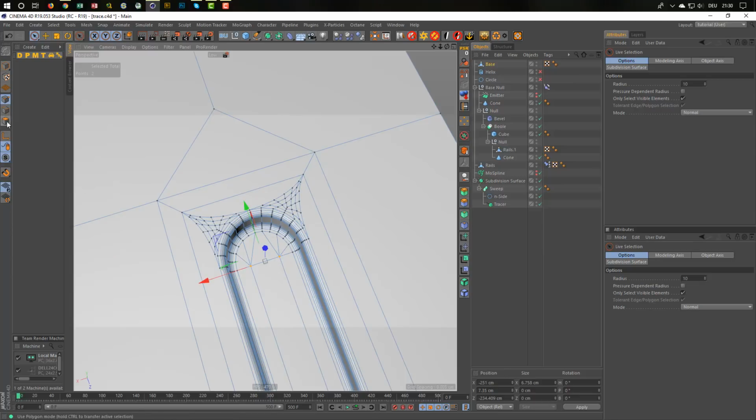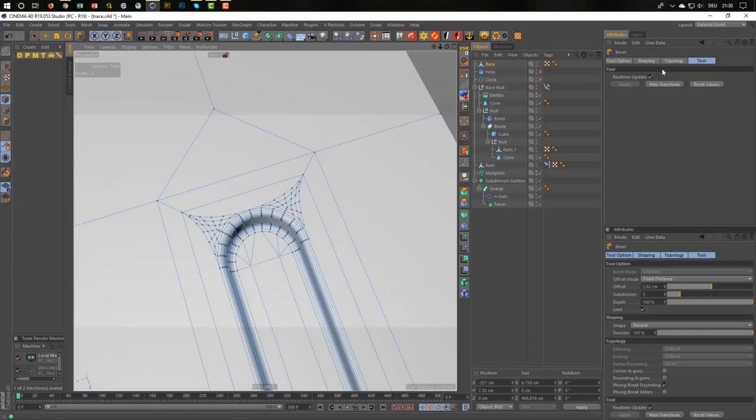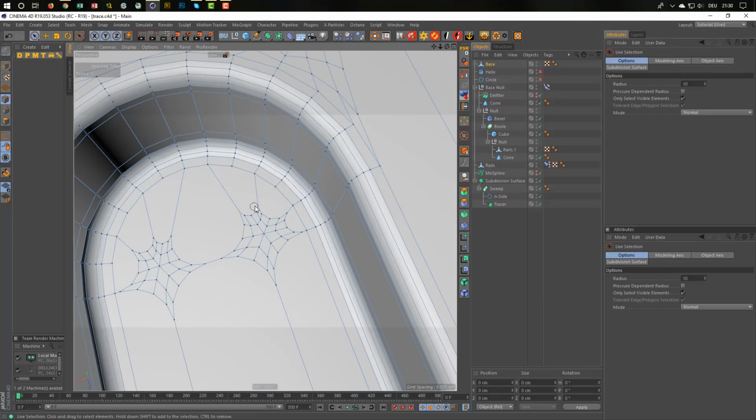I'll make it easier. So, and control drag it so I have all points selected. MS, I have the same values like before, so I should be cool when I say new transformation. Yep. And again, select the points I don't need.